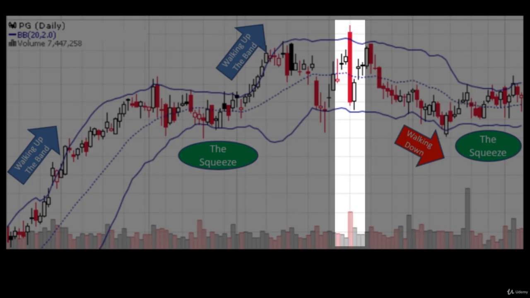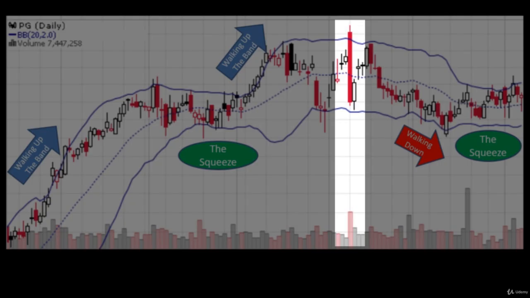But then it went way down. Something happened. It went way down, not only past the upper Bollinger Band, but past the simple moving average, way past that, and then almost getting towards the bottom band. So what a crazy day. If you're a trader, you might not be in this at all because it's not either walking up or down a band the day before. It's right in the middle. So you might be on the sidelines at this point.